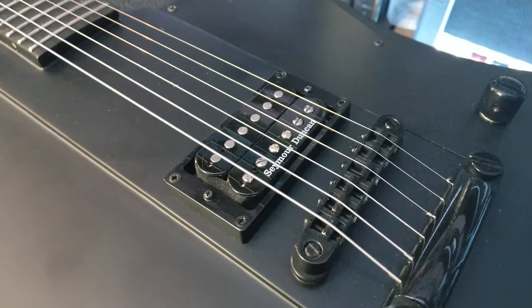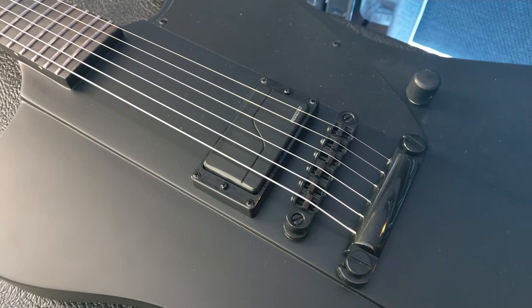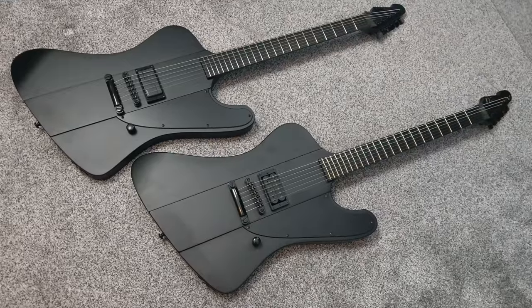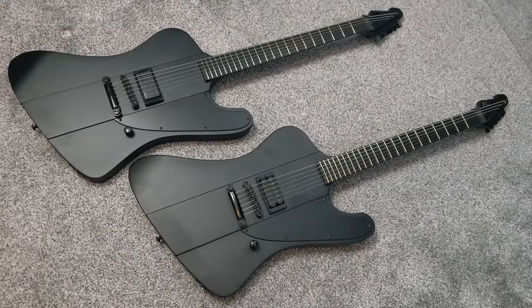So before we start with the actual comparison, let me give you a quick rundown of all the pickups that you'll get to hear. A Seymour Duncan JB and a Nazgul pickup, and those were played and recorded in the exact same guitar, so one of the Phoenix Black Metals. Also a Fishman Fluence Modern pickup on both voicings, so the active and the passive voicing, and that pickup is basically in the other Phoenix Black Metal guitar. And those guitars sound very similar, obviously, so the differences between the guitars themselves will be quite negligible in this test.